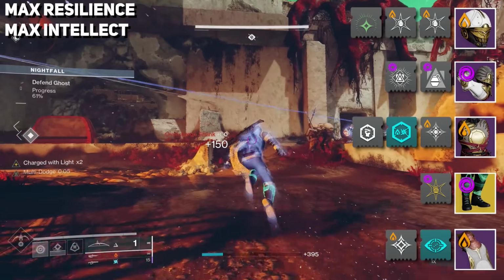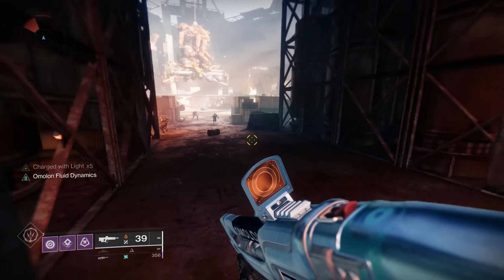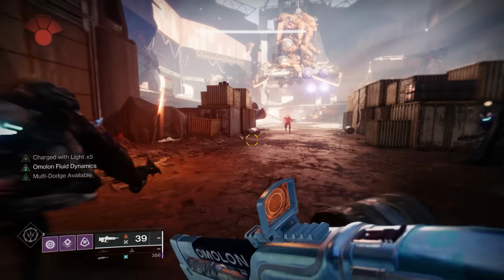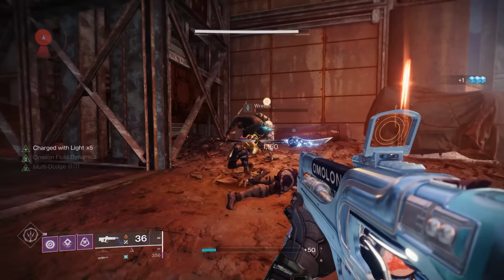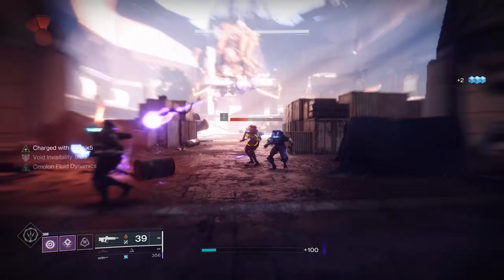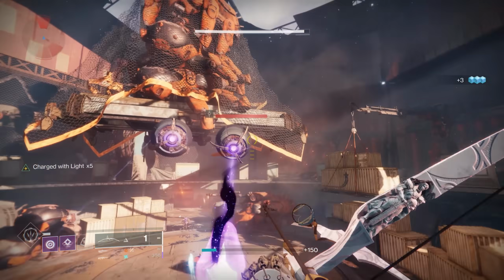Now, what is the gameplay loop for this build? Well, we said you get your super fast, so the gameplay loop is very, very short. What you're going to do is you're going to run into a group of at least 3 enemies, dodge, then kill one of those enemies with a weapon, then dodge again. Kill the second enemy with your weapon, dodge a third time, kill the last enemy with your weapon, pick up the 3 void wells that they drop, then chuck your grenade at a group of enemies.